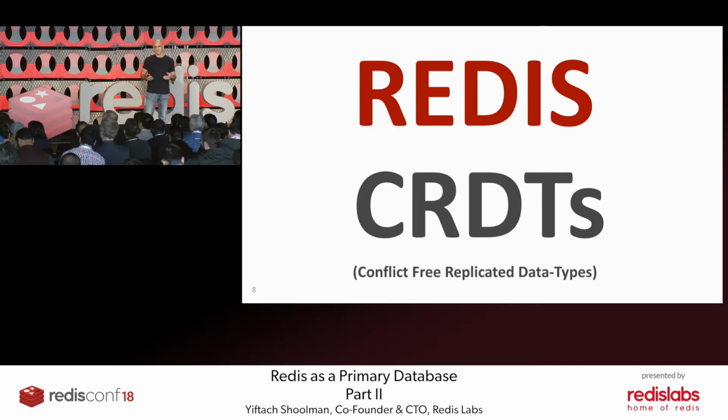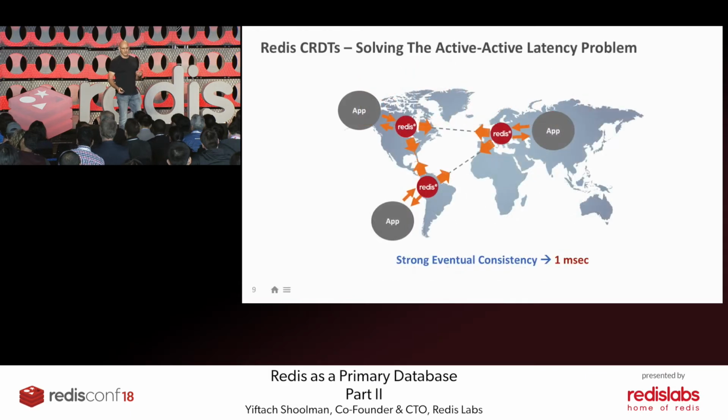And you probably heard about the technology that is called CRDT. It stands for Conflict-Free Replicated Data Types. It was invented by a group of professors about 10 years ago to solve this problem. CRDT solves problems like conflict resolution of complex data types as well as simple data types. In addition to that, it allows you to run as if your database is a local database, not across the globe, and to get the speed of a local database. And what we did with Redis CRDTs, we implemented everything that this technology provides on top of Redis data types.